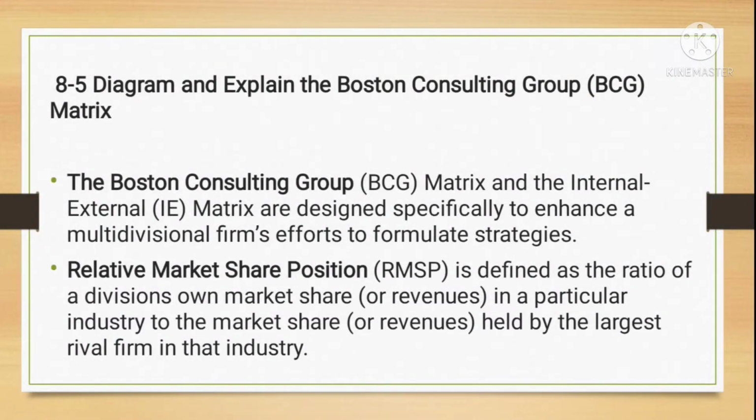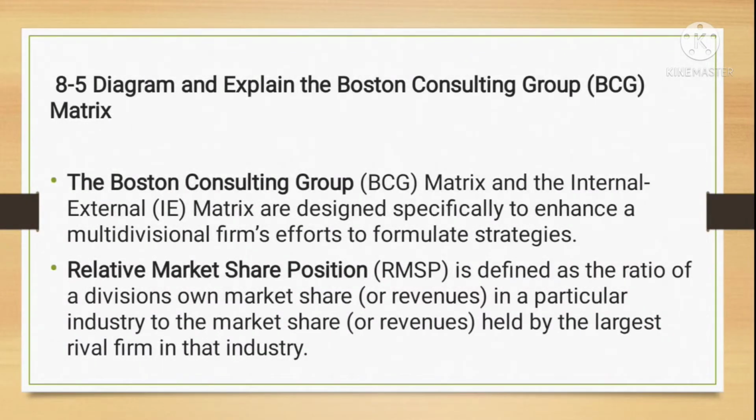offices in 45 countries and annually ranks in the top 5 of Fortune's list of the 100 best companies to work for. The Boston Consulting Group is a private management consulting firm that specializes in strategic planning. Relative market share position, RMSP, is defined as the ratio of a division's own market share or revenues in a particular industry to the market share or revenues held by the largest rival firm in that industry.